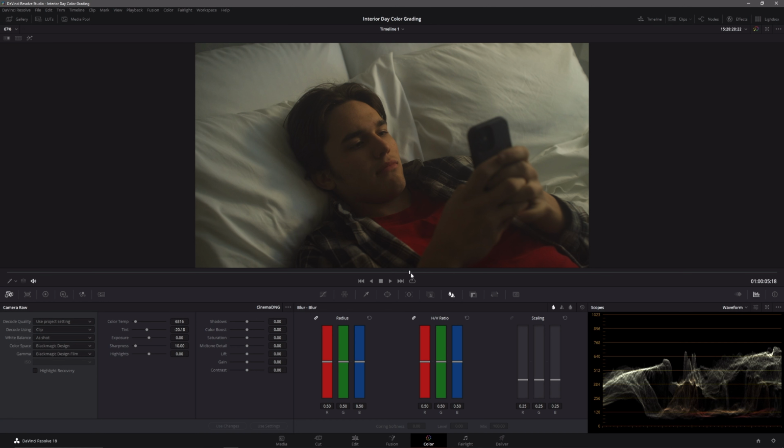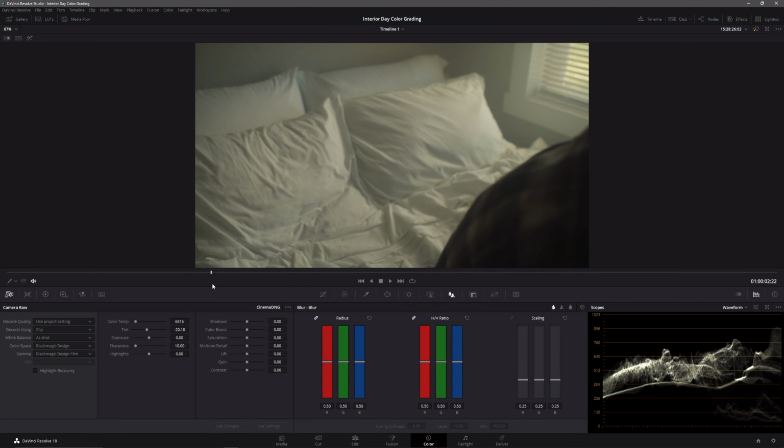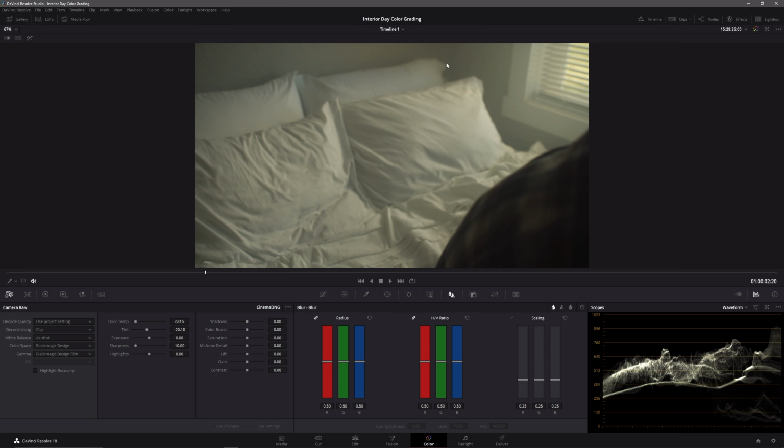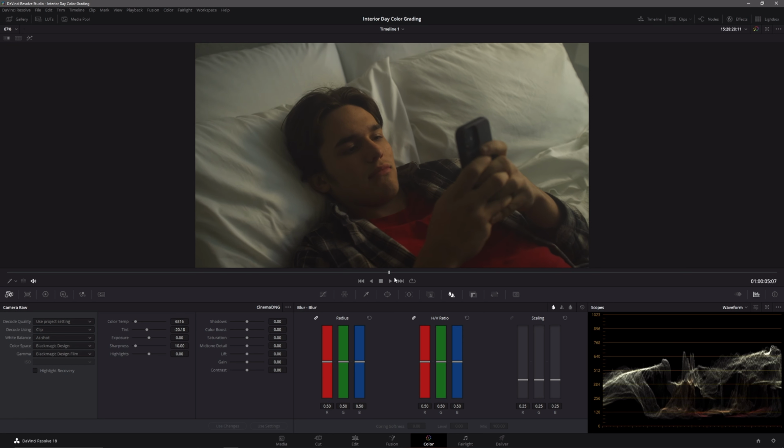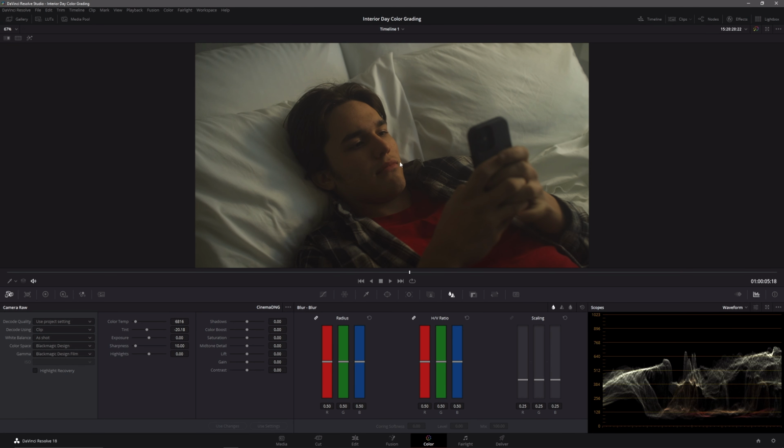So set design and technicality wise, we have an interior day scene here. We have a window that's motivating the light for this scene. We have an LED panel that's actually outside of this window, blasting it at 100% with light that's calibrated to the window light coming in, so everything continues to look natural. And that serves as our key light on this side.